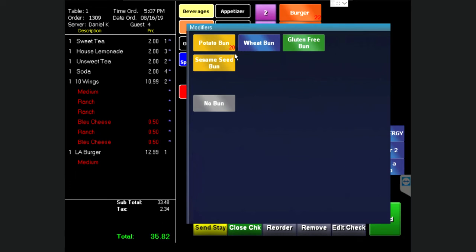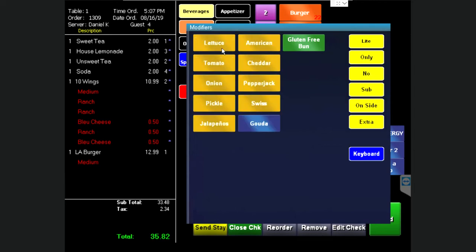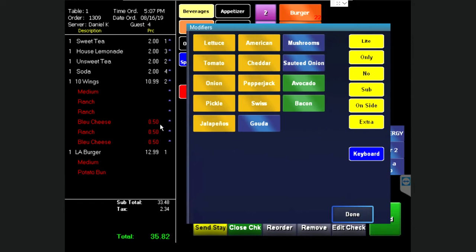Additionally, we do have the ability to put in item counts on modifiers or specific items, so that once this reaches 0, it will automatically 86 the item and won't be able to be ordered anymore. And it's also a way of keeping track of counts if necessary. Now in these modifiers, the price is listed out separately with each of the items, and these will print on the check showing this price has upped the charge.